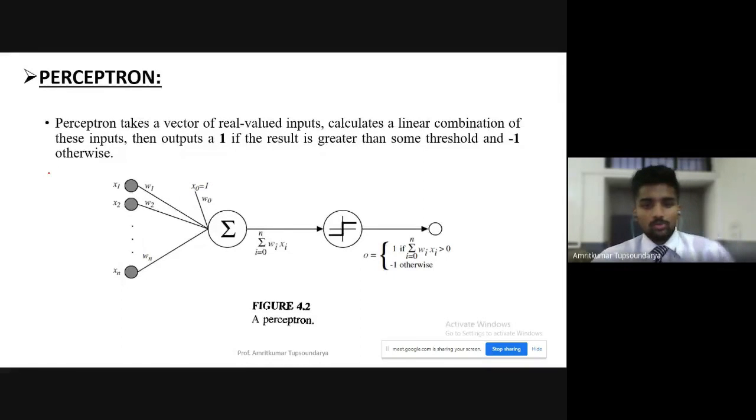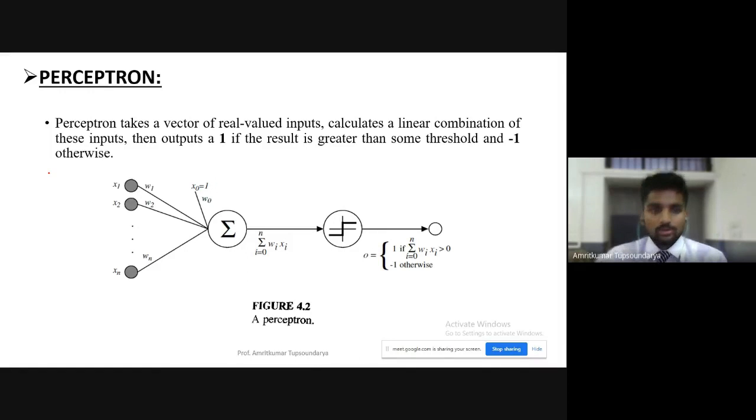Right. So today's lecture is again a very important aspect because we are going to learn the very core aspect of artificial neural networks, that is the perceptron. Right. So one type of artificial neural network you can say is this unit called a perceptron. Now, what is this perceptron? You must have already learned the term perceptron with respect to the biological aspect. But how do we define this perceptron in machine learning is what we are going to see here.